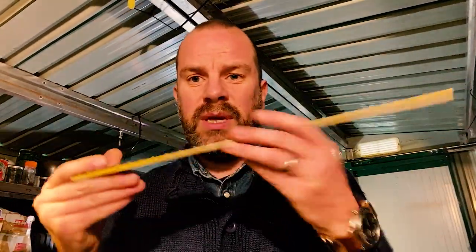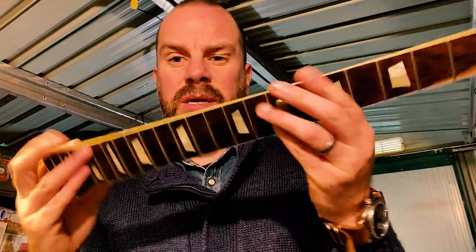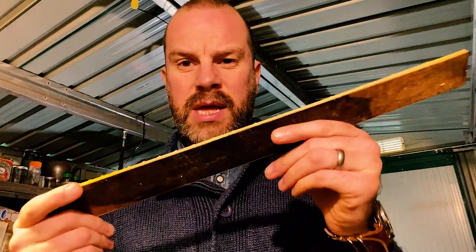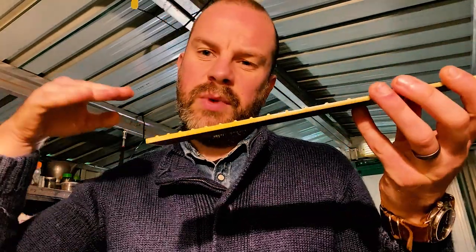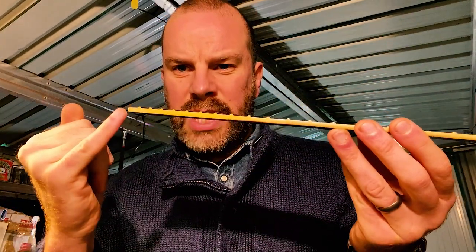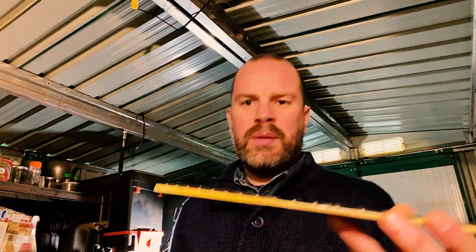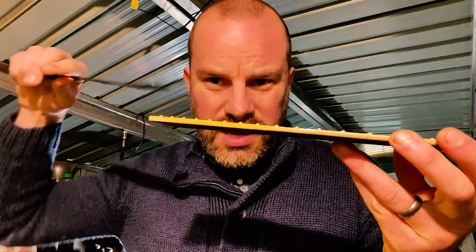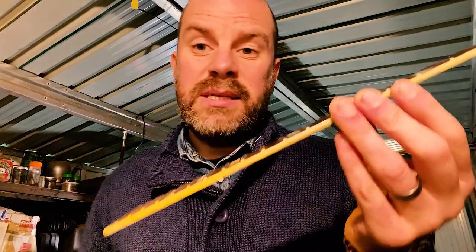So I had to remove it. Luckily, I use animal glues — hide glues — for the main bits of my guitars. I use a little bit of Titebond elsewhere, but the main joints are hide glue, which means it dissolves in hot water and steam so that you can gently — if you're very careful — get a scraper, a pallet knife, get that in between, lots of hot water, lots of heat, and gently start to prise that up.